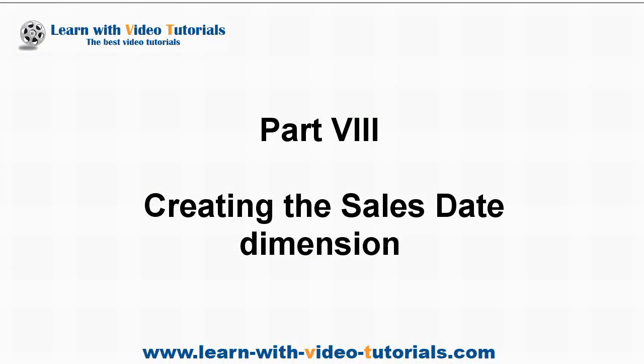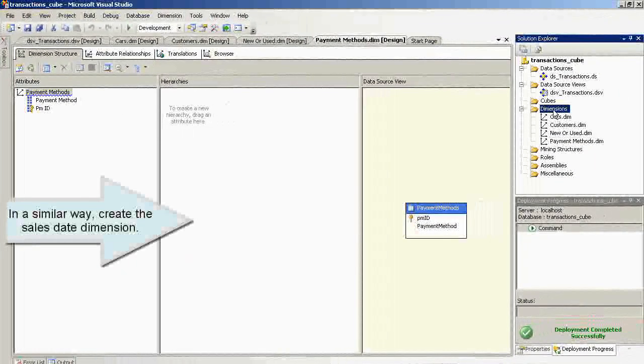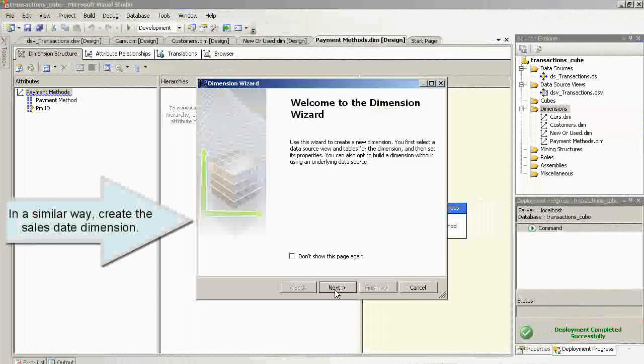Part 8, Creating the SalesDate dimension. In a similar way, create the SalesDate dimension.